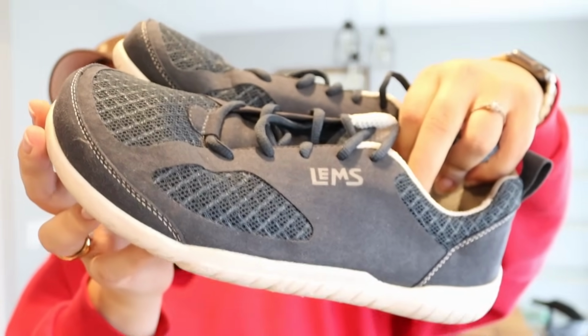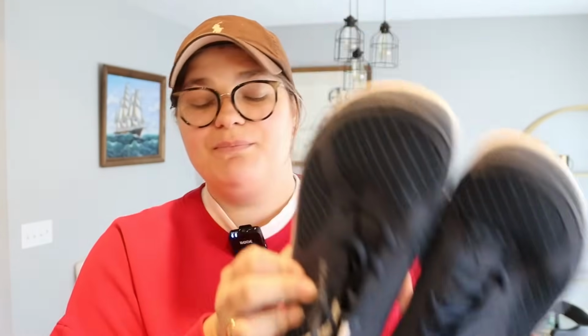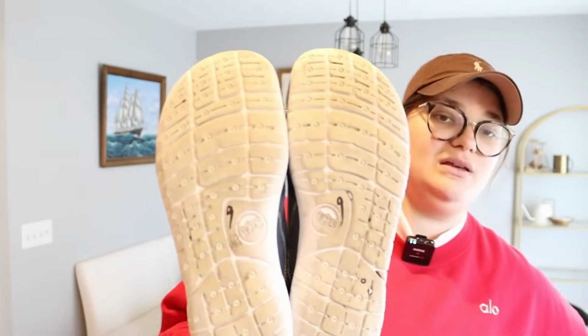These were $9.99 each, but to have two of the exact same shoe is a dream because it's so much easier to list. I only have to make a listing once and I have two items. One pair is a little dirty, so I'm gonna have to work on cleaning those up, but these look like they should resell for around 40 bucks. They're the Primal 3 in a men's size 11 or a women's size 12.5, but they look to be in really good shape.